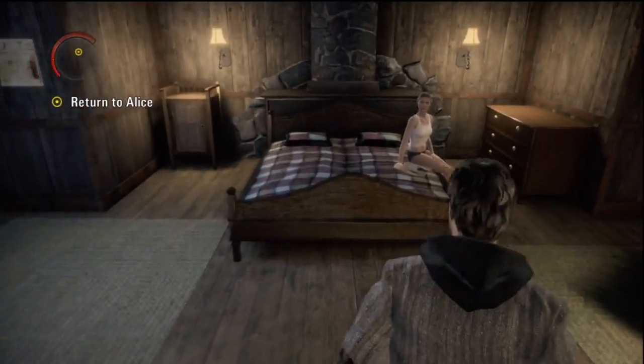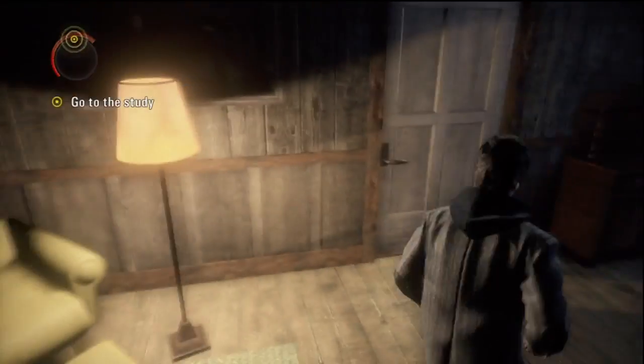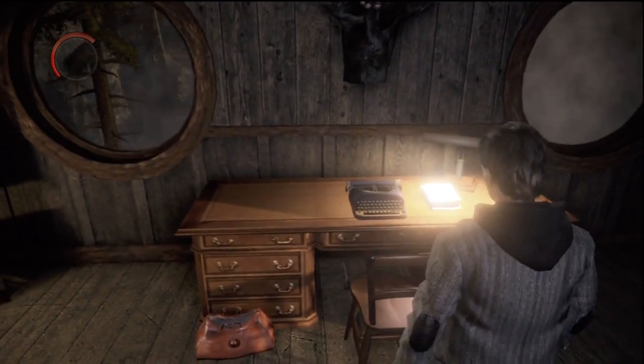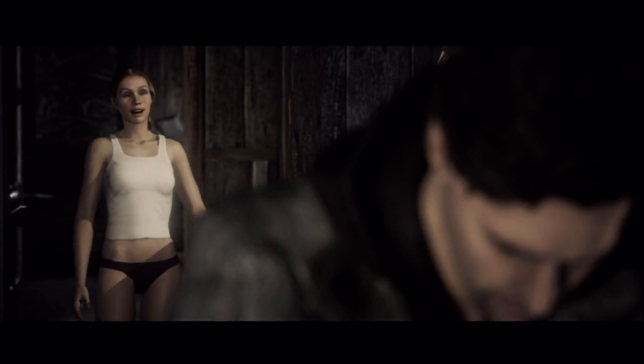Let's make sexy time. But if you come into the bedroom, she says, I'm not the surprise. And you don't even have to come into the bedroom. You can go directly up the stairs into this other room, which is the actual surprise. And it's a typewriter. She brought blank pages and a typewriter so you could write.